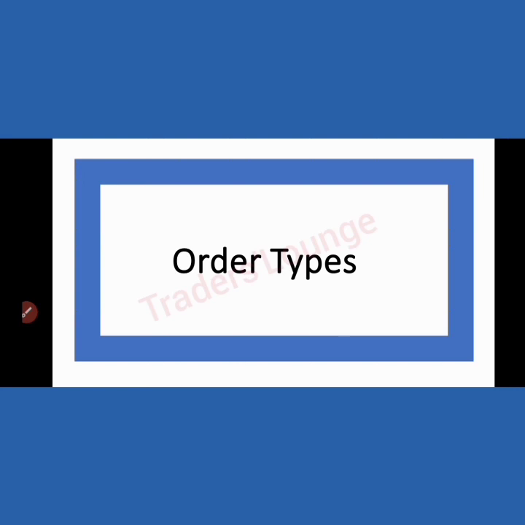Now, when we say order, the term order means how you intend to enter the market or how you intend to exit the trade. So here we want to look at different types of the order that we normally use while trading the foreign exchange market on different platforms, MT4, MT5 software or applications on Android phones.